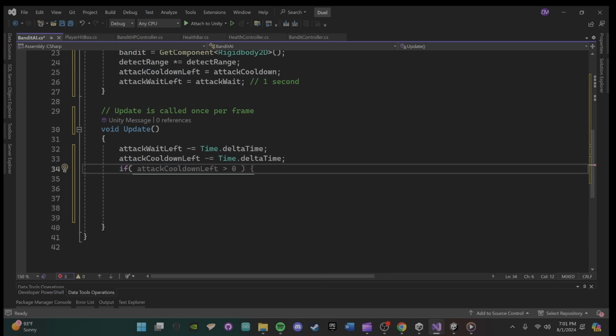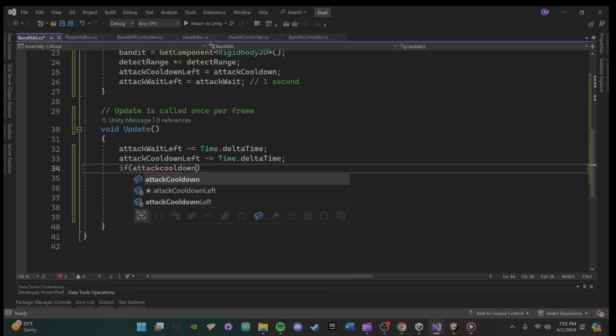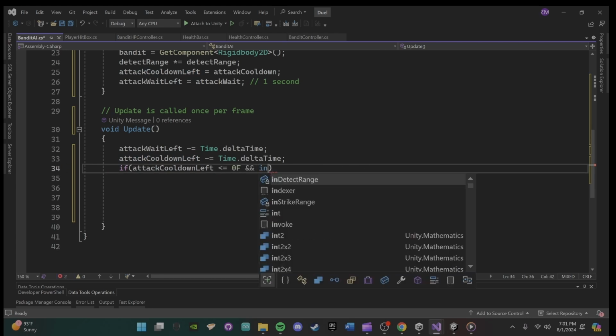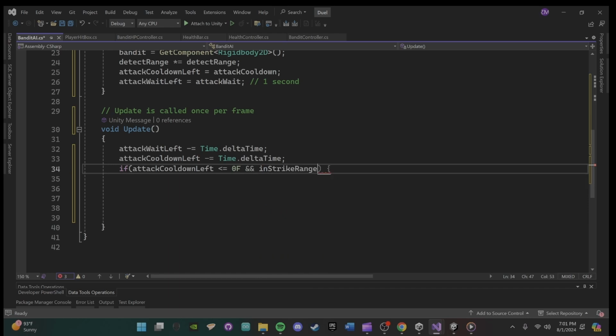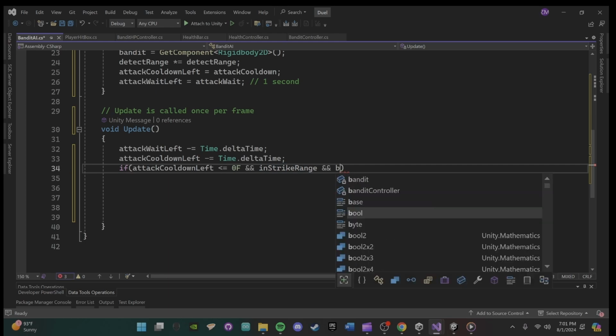If attack cooldown left is less than or equal to 0f, and in strike range is equal to true, and bandit is not dead.